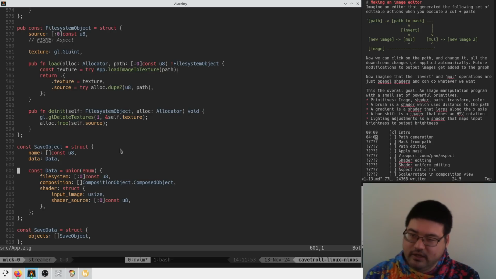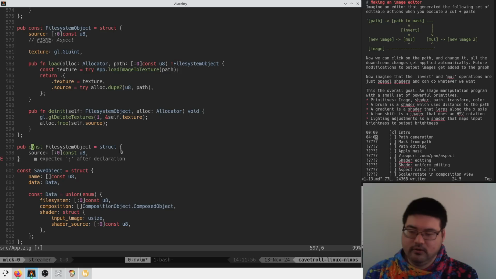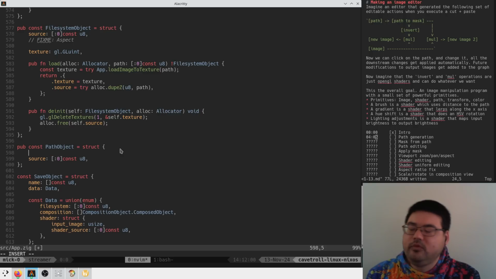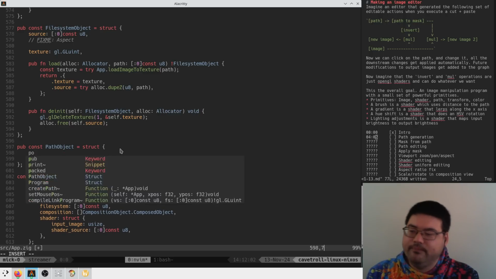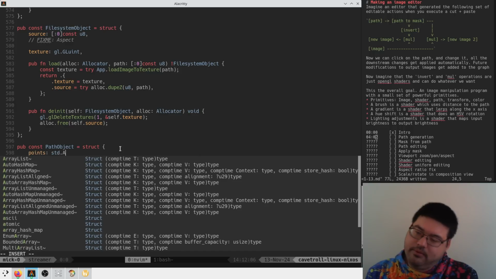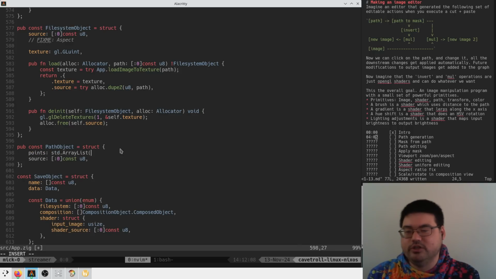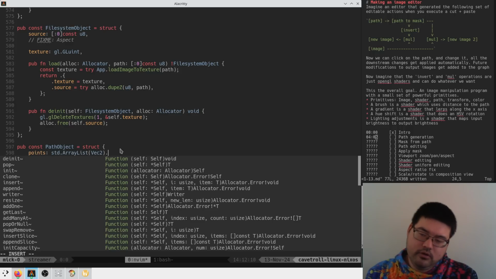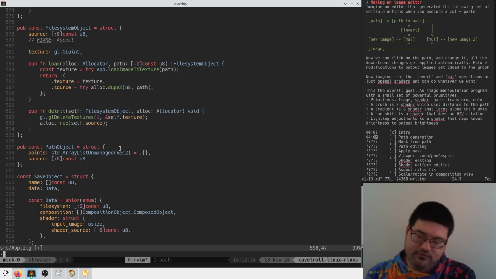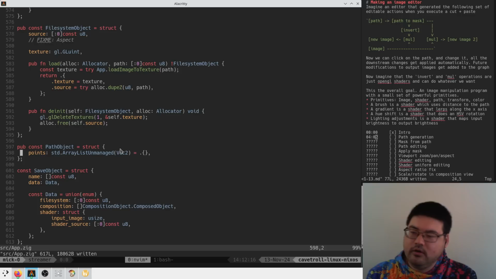It's going to be a series of points, right? So it's probably an array list of vec2, probably unmanaged. And it's going to be default initialized with nothing. Okay.